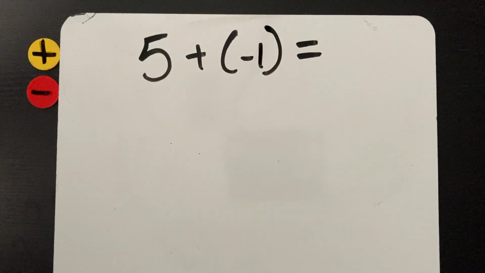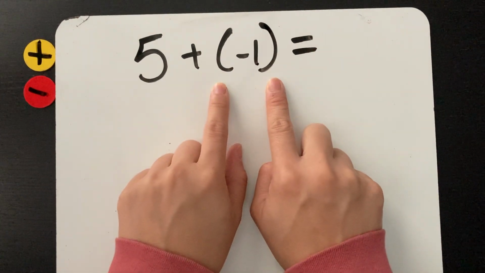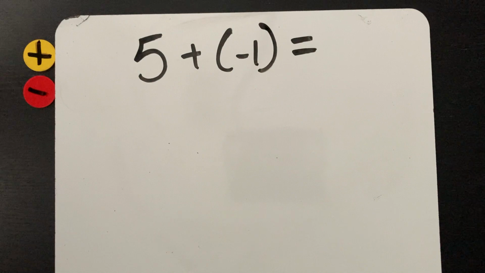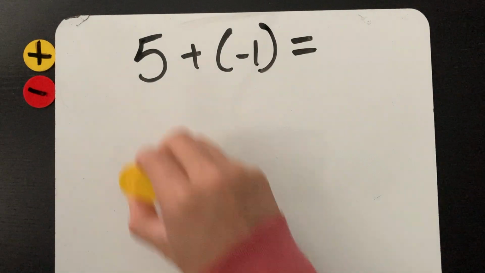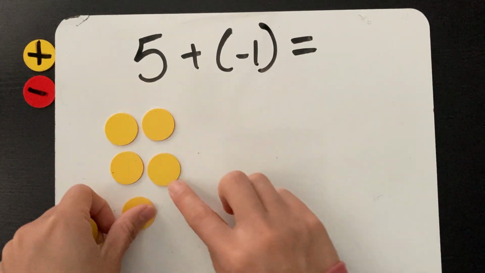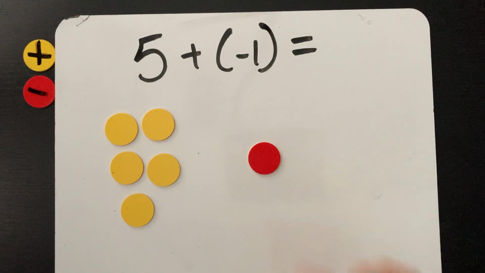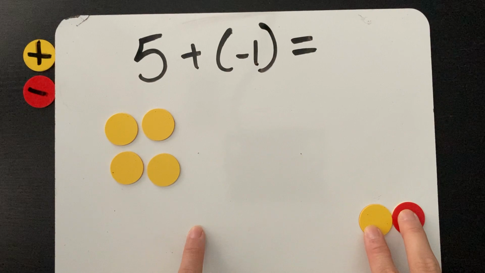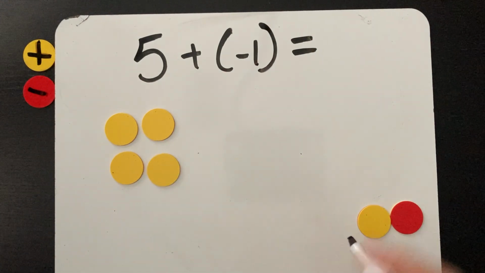Okay, so 5 plus -1, or 5 and a -1. Remember, don't be afraid of these parentheses. Those parentheses are just hugging my negative number to let you know that that negative sign goes with that 1. And it doesn't look like plus minus 1. So we have +5 and a -1. So I'm going to make as many 0 pairs as I can. This equals 0. So I'm left with a +4.